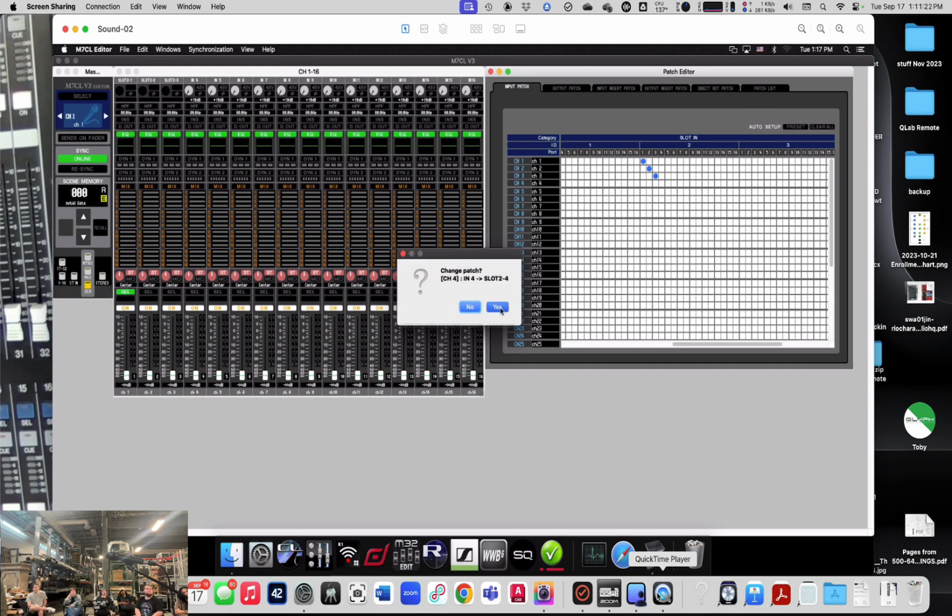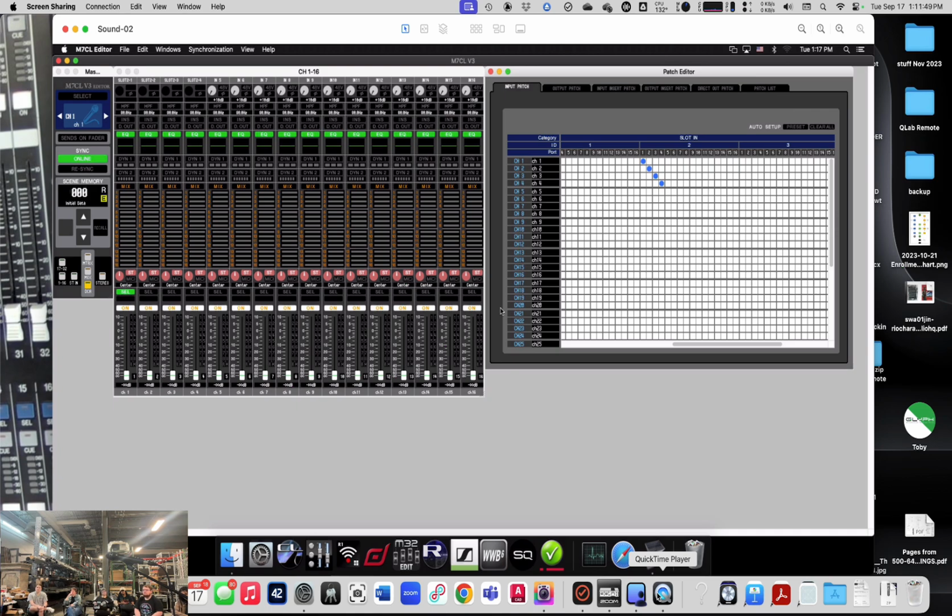This is like picking up a cable and plugging it in, to the output of one device to the input of another device. I'm just doing it instead of with a cable, I'm doing it with computer code. Because remember, digital consoles, it's just a computer, and everything is an abstraction of something that would normally be real in the analog world. It's now just something pretending to be that thing.